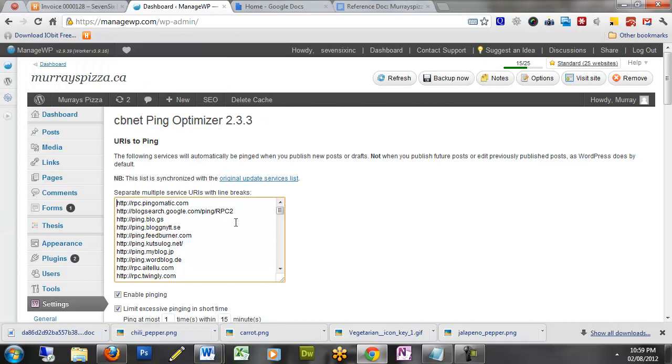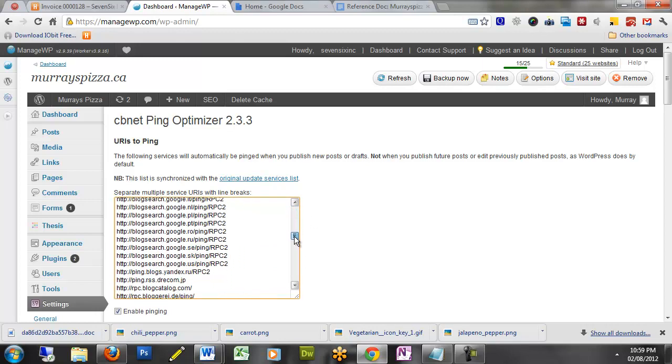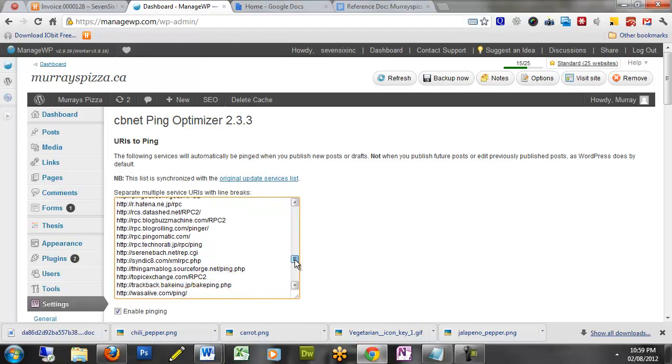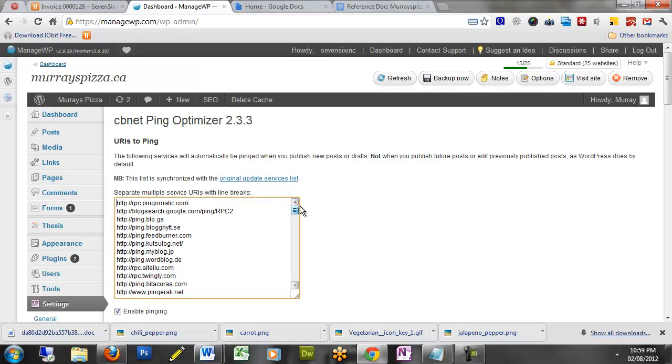And so what that looks like is basically, if I'm in the back end of your website here, you can see here every time you make a post, a blog post, or a change, your website is going to update to all these websites here. Okay, so it sends out a ping. It sends basically a signal, and it just tells those websites, hey, I have new changed content. Come and take a look and index this page. And so that drives more traffic, well, not more traffic, but more interest, and improves your authority on the internet overall.